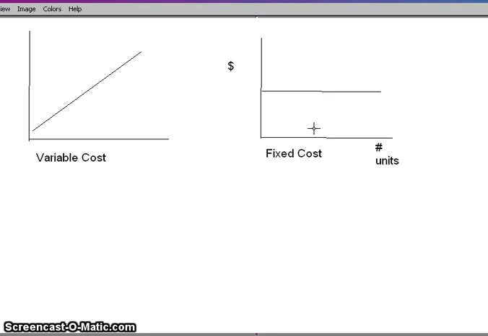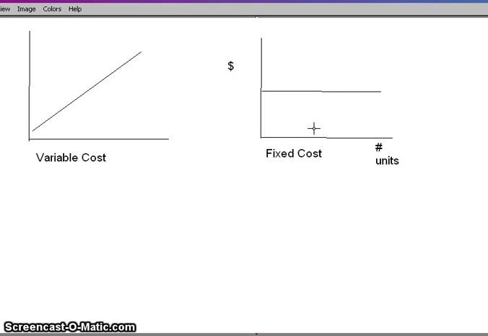Another example of that might be, and this is the example you're going to see in your PowerPoint in a second, another example of fixed cost might be the supervisor of the factory's salary. So let's just say you have a supervisor of a factory, and that person makes $100,000 a year. Now, whether the factory produces 1,000 units or 10,000 units of a product, that supervisor is still going to make $100,000 a year. That's not going to change based on the level of activity in the business.